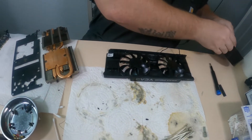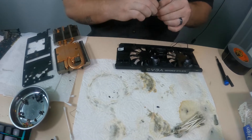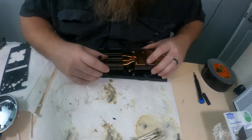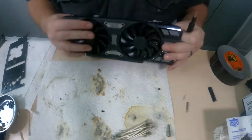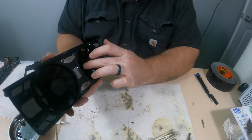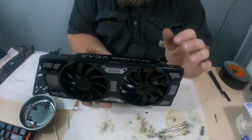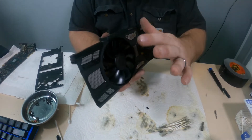The first thing I need to do is tape down the fan cables — I get a little piece of duct tape and just put them in there. Now that the cooler is fully reassembled with all the fans and screws in, one important thing to note when working on GPUs: do not over-tighten your screws. As soon as they stop, that's it. These are very fine screws and you will strip them extremely easily, so as soon as they bottom out, just stop.